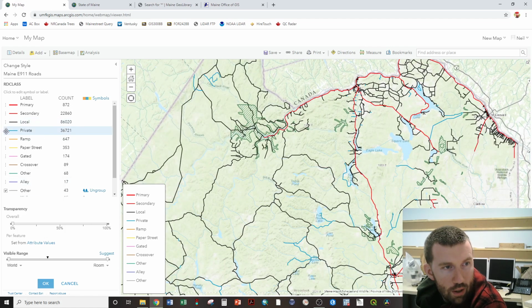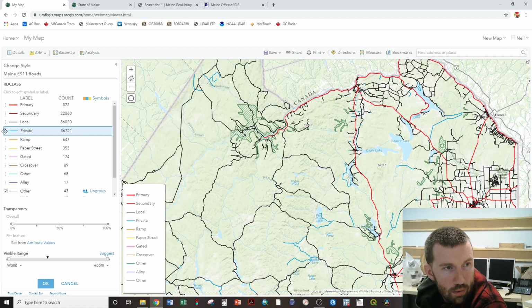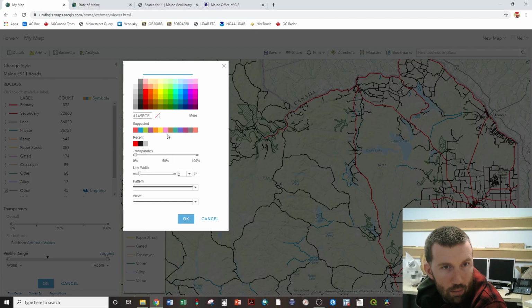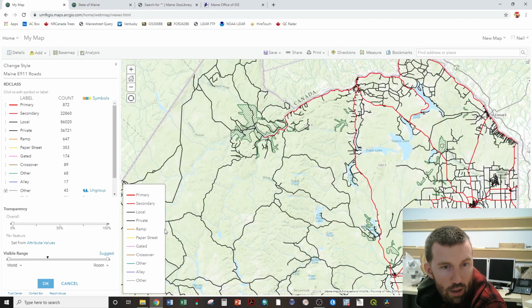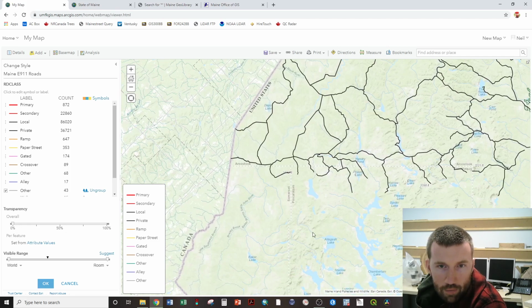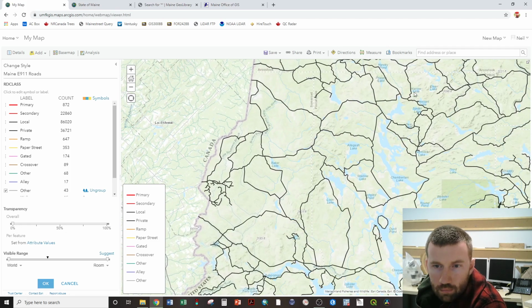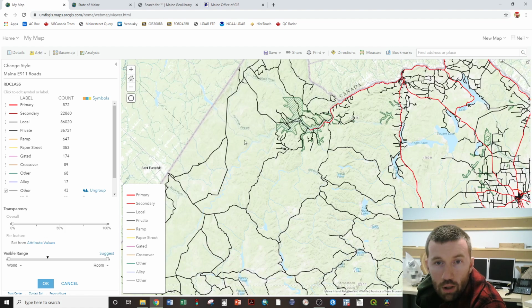So let's see if we can. It doesn't seem to want to allow me to combine those, so I'm just going to display them in the same way, so it doesn't have that silly break there. If you really needed to know which roads are private and which roads are public, this dataset doesn't seem to do a very good job of supporting that, because it's showing some local roads that are public in black, and it's showing some woods roads that are definitely private, also in black. So that's a limitation in that dataset.